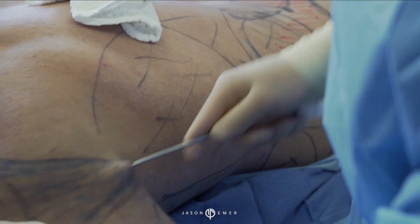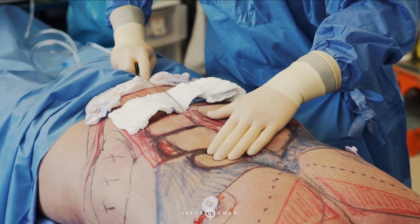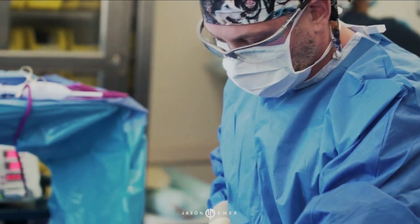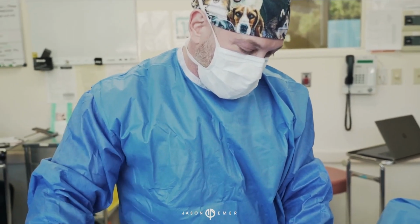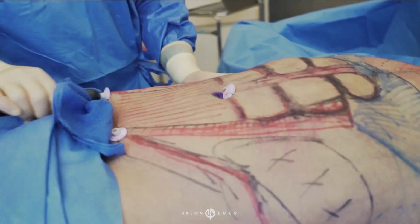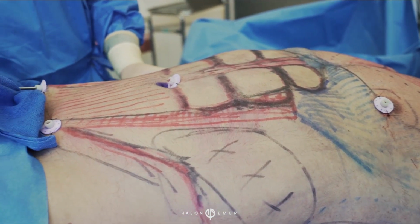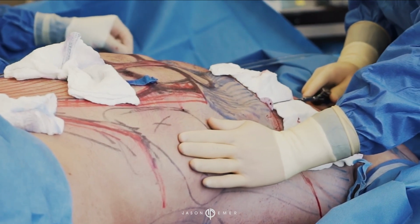Give him that more rounded, sculpted look. When someone's this lean, you need a good amount of tumescent to really get the ability to sculpt the area. So now we're doing Vaser on the front of his stomach, because this is the most important area. He wants sculpting. So we're going to work to melt the superficial fat, really push it aside. The fat cells are safe for use in grafting.